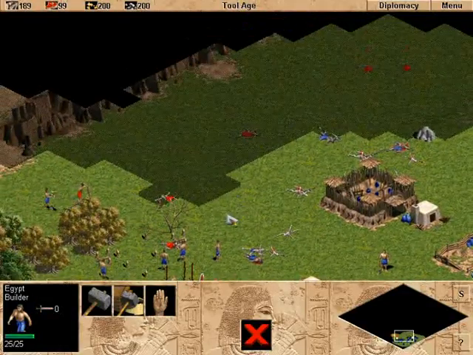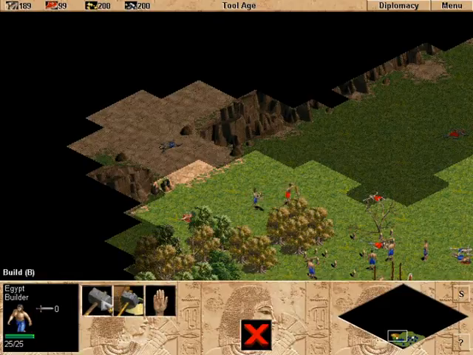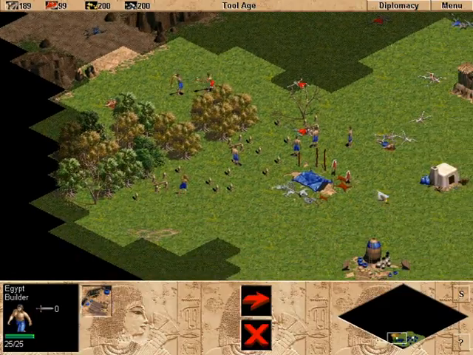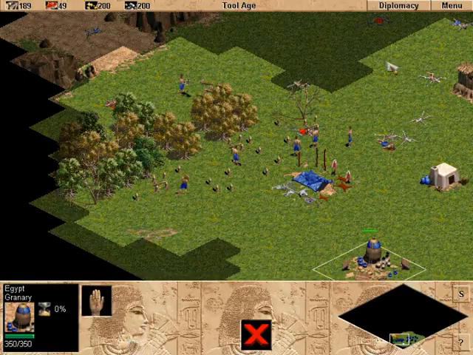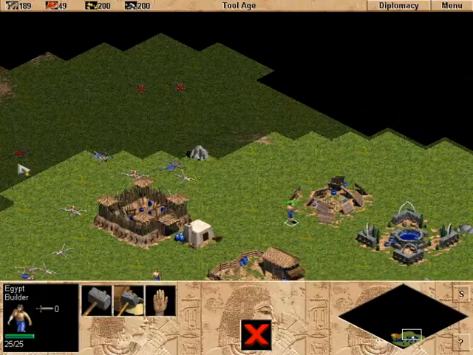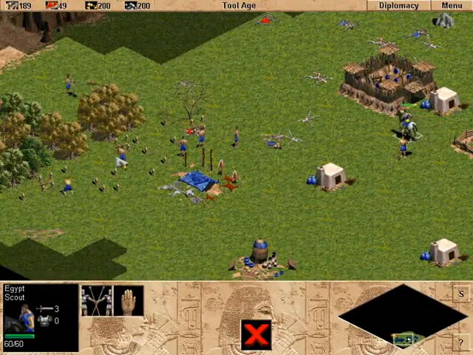So they seem like they came from down there. So it might be a good idea to build a... I don't have a watchtower. So as soon as I get a horse, okay, we've got a horse. Let's go explore a little bit. Hey, you guys get back to work.